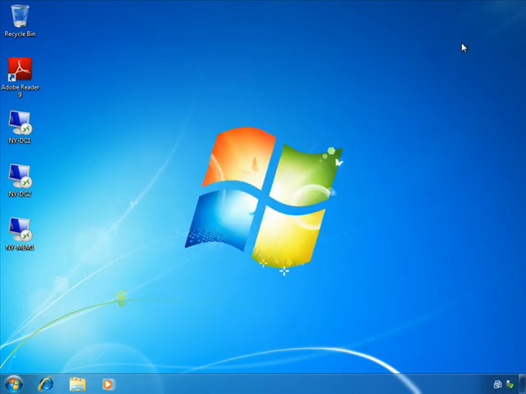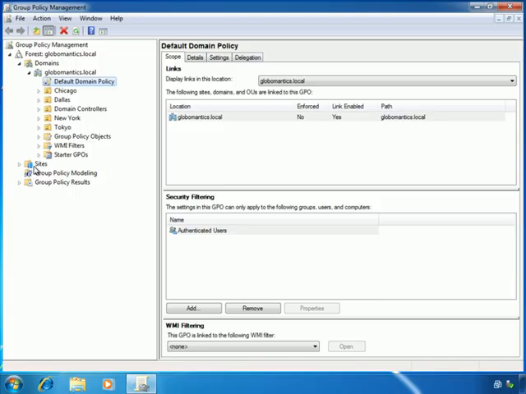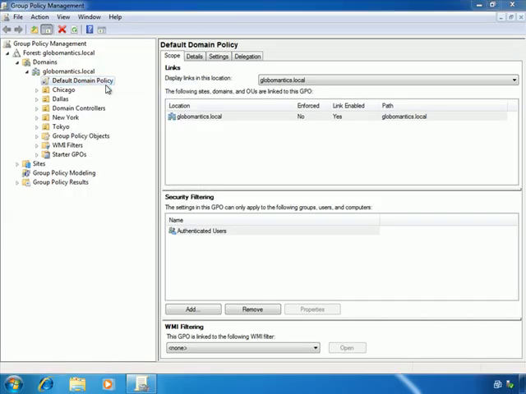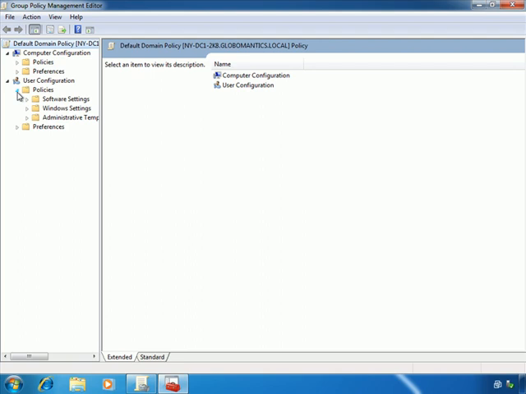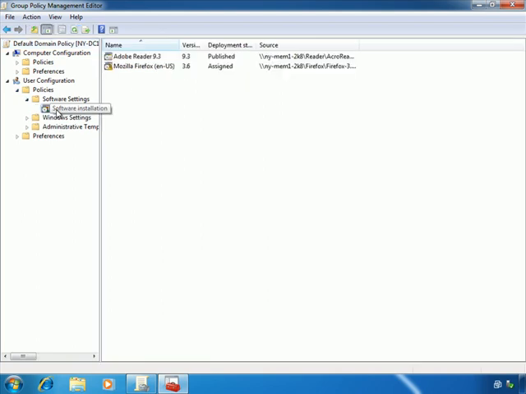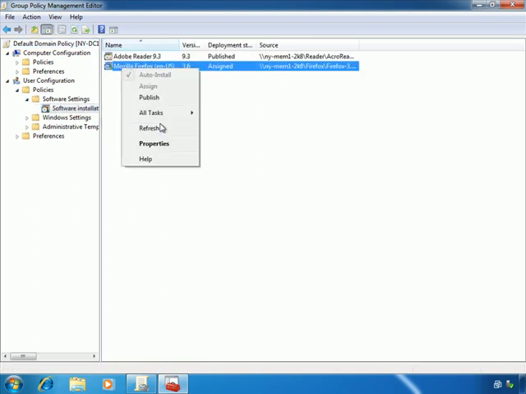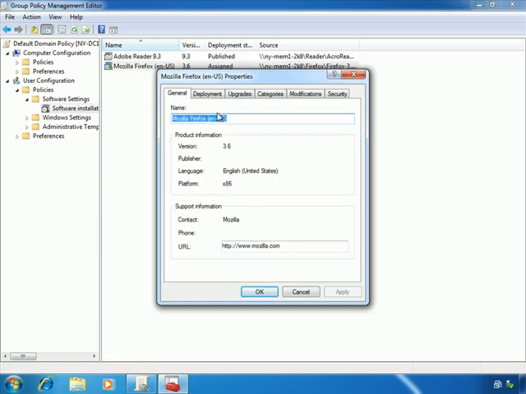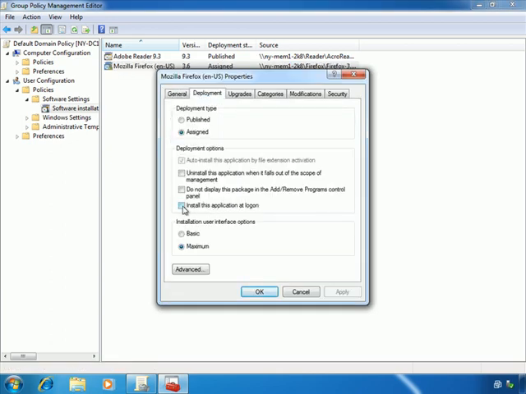What I can tell you is if you are going to use group policy to deploy software, what I recommend is that you do one of two things. Let me go back here into Group Policy Management. And let's edit the policy here. I recommend that you either assign your software, and not only assign it, but go ahead and under deployment say install this application at logon. Okay, that'll just go ahead and force the application out when the users log on for the next time.